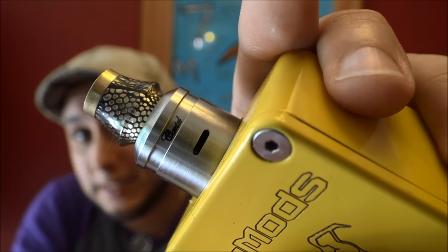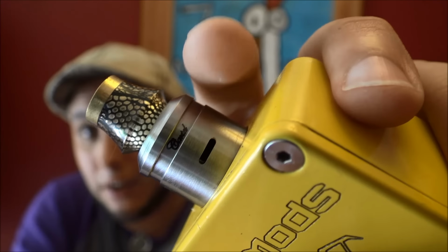Today, we're actually going to take a second look at the Cascata RDA from Cartel Mods. You may remember that I did a video on this a little while ago. You may remember the posts on it were completely out of whack, completely different than the authentic. They came up something like 2, maybe even 3 millimeters higher than the authentic does, which made this thing way more difficult to build on than it has to be. I've actually had it adjusted so that it's more like a 1-to-1.